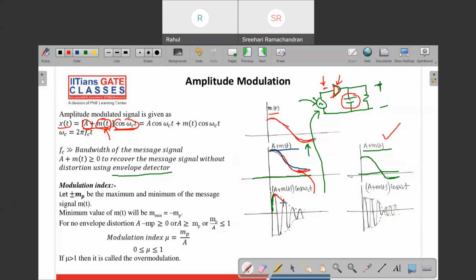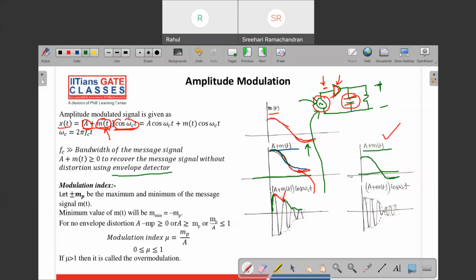Again it will hit the message, and again it will charge. Once it reaches this point, your input signal is more than the voltage across this capacitor, and again it will charge slightly here, and again it will discharge. Once the input goes down rapidly, it will charge and discharge like that and continue. This shows the importance of the signal being positive. If this envelope is going to the negative side, we will not be able to recover. We are able to recover the message approximately, because if you see, it is tracking the envelope.